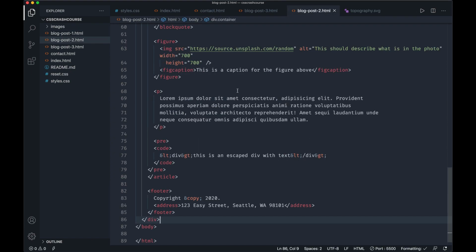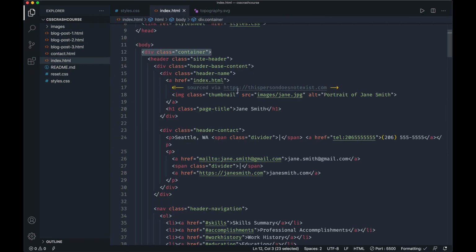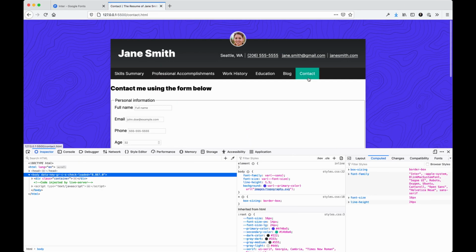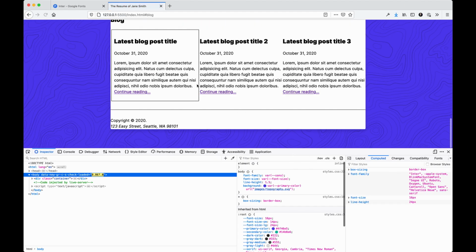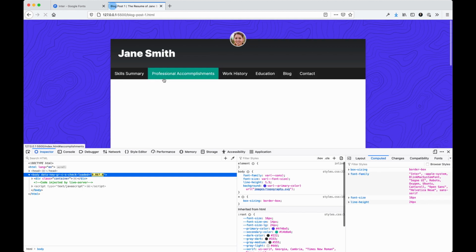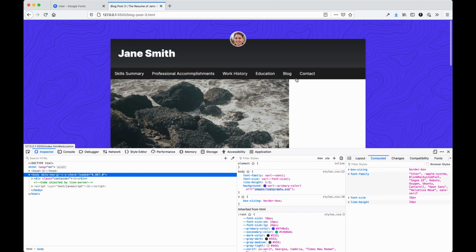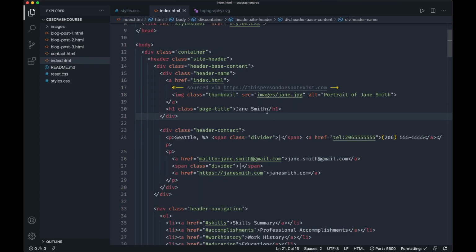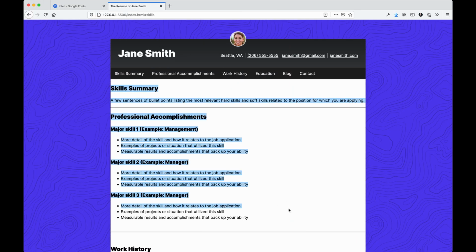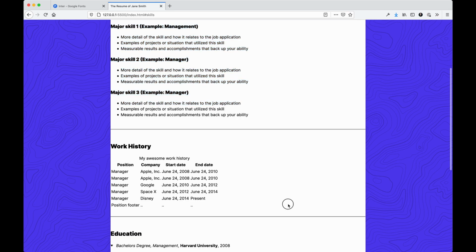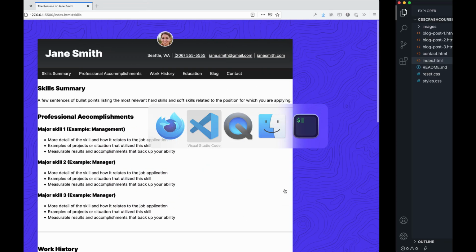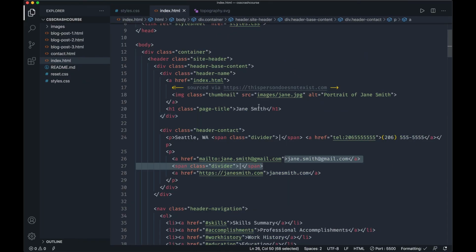Okay. I think that should do it. Let's double check. If I go to contact, our page is looking good now. If we go to a blog post, we've got stuff rendering here, but it's not right. We'll have to update some of this stuff. Okay, so let's focus on this content here in particular. I'm going to basically focus on the resume portion next, and we'll be able to target a lot of that kind of globally, but some of it will be specific to the elements on that page.